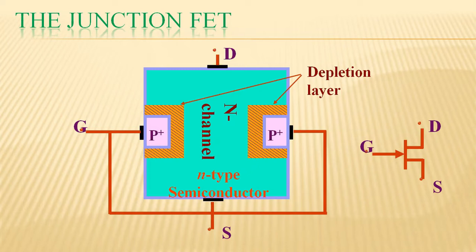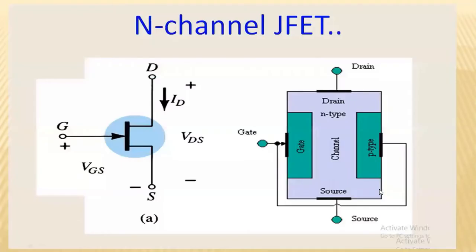Whereas if you take a BJT, the arrow mark is on the emitter terminal, but here the arrow mark is on the gate terminal. And this arrow mark indicates the direction of current flow when the gate-source junction is forward biased. Now see, gate is of P-type and source is of N-type. So whenever this is forward biased, current will be flowing from P-type material to N-type material. So this is the direction of current flow, that means inwards the transistor. That is why the arrow mark is inwards for N-channel JFET. So this is the N-channel JFET.